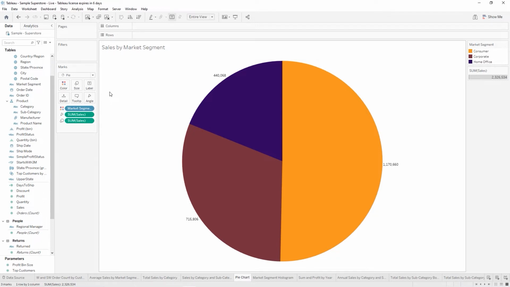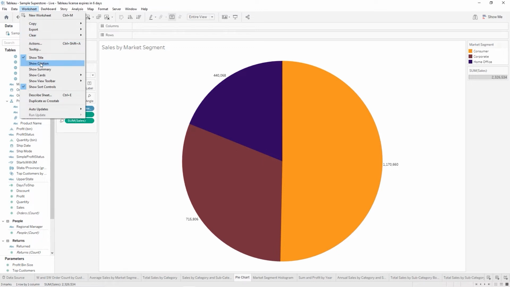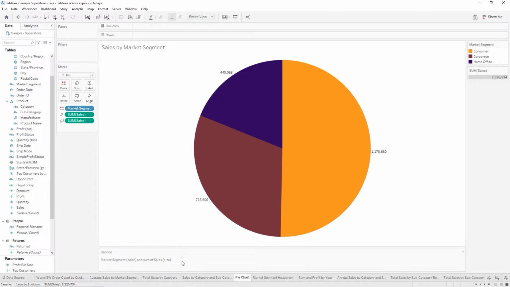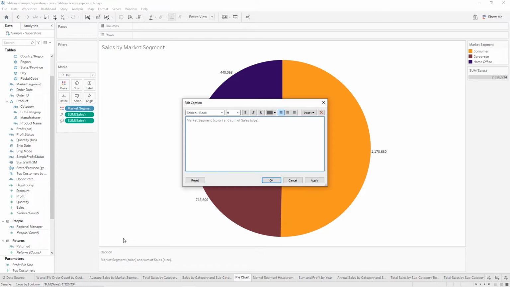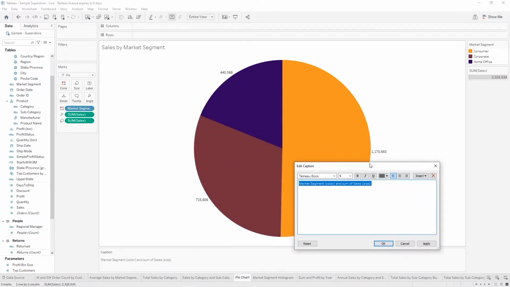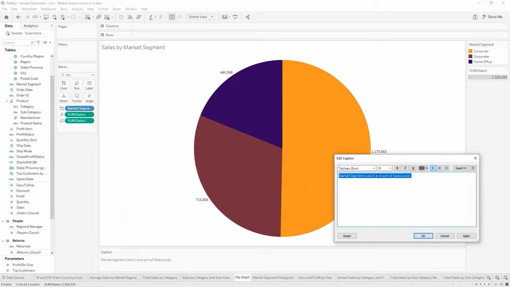The other thing we want to add to this visualization is a caption. So we're going to go to the worksheet menu for that, and we're going to click on Show Caption. So notice the caption is showing at the bottom, and we can right click on it down there and choose Edit Caption. And we're going to change the whole thing. Let me move this box over so I can see what I'm going to talk about here. In the caption, we're going to say, we would really like to increase home office sales. Any ideas? And click OK.